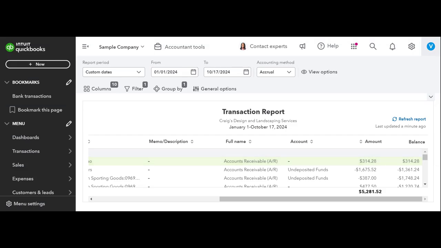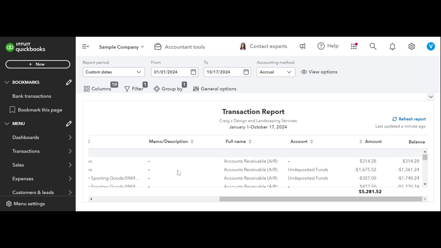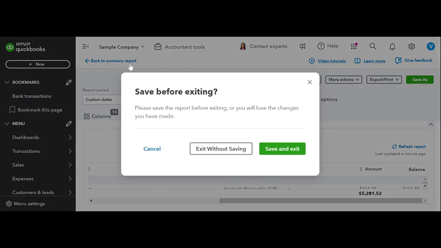So what's an asset? If you refer back to our intro to bookkeeping video, an asset is something that can be liquidized, turned into cash. So in this case, anything in this balance here that hasn't been paid, we can collect on. It's owed to us. So it's considered an asset. One of the best ways to review that said asset in accounts receivable isn't through this section here. It's actually through the AR report.